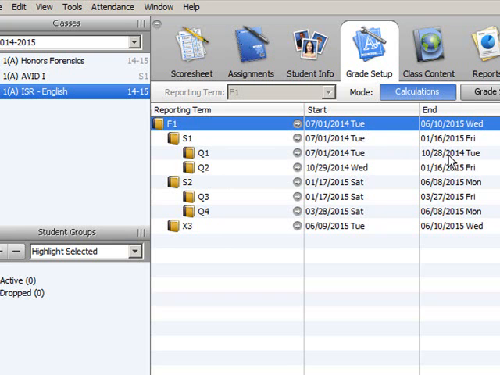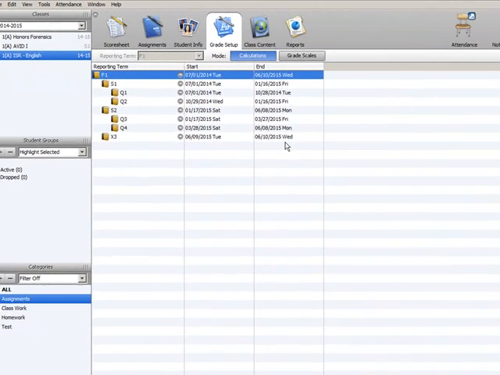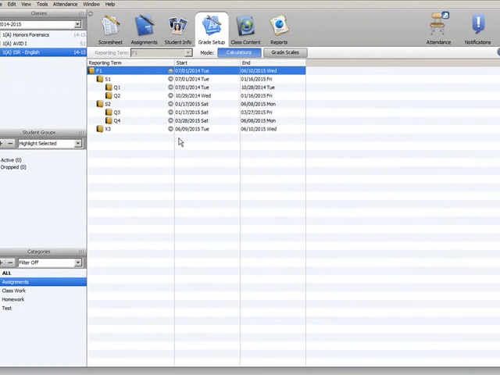This is particularly important when you are looking at your exam term. Your exam term is from June the 9th to June the 10th. So in order for your exam to calculate correctly, you would have to make sure that there is one assignment called your exam and that the date for that assignment is either June 9th or June 10th. Any other assignments that you add during that date range, the system will calculate as if it is part of the exam grade, so we don't want that.